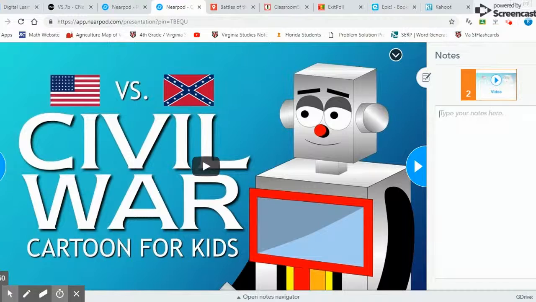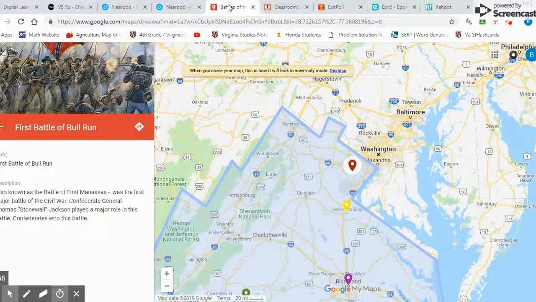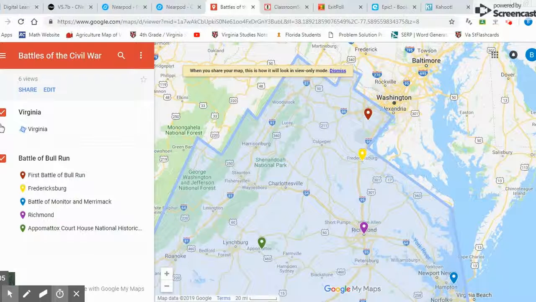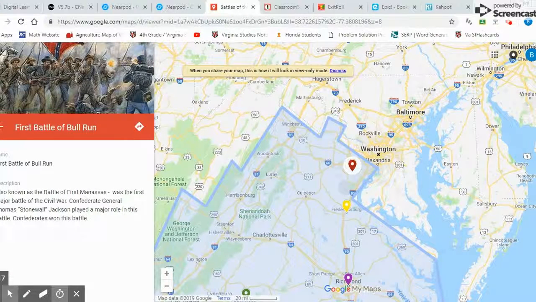While students work on their Nearpod independently, I can pull a small group of students and go through a Google My Maps. Google My Maps is a great tool to show specific locations on a map. So for this lesson, I have placed pins on the map that show the specific locations for each important Civil War battle. We can click through together, read information about the battle, and check out the pictures that I have inserted for each point.